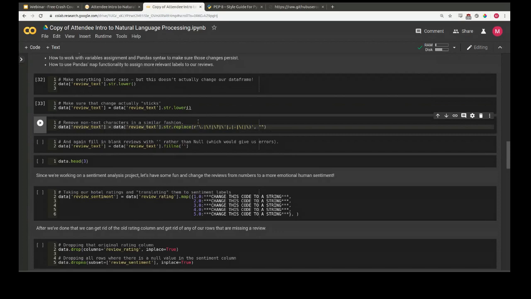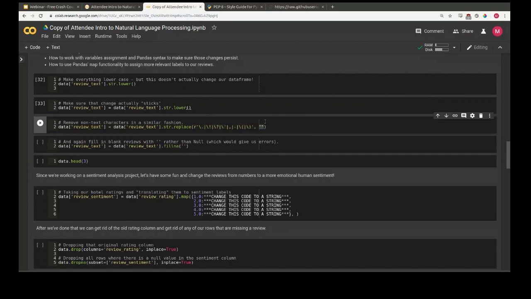So in this case, what it's processing is we're going to take every instance in the text. Anytime one of these characters shows up in the review.text column inside of a string, so a period, an exclamation point, a question mark, quotations, commas, hyphens, etc. Anytime any of these things show up, that's the first parameter of the replace, the thing that you want to replace, we want to replace it with this.